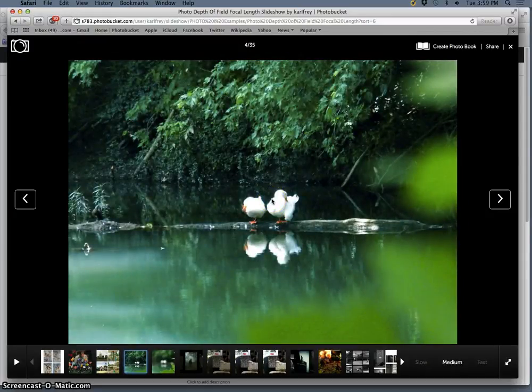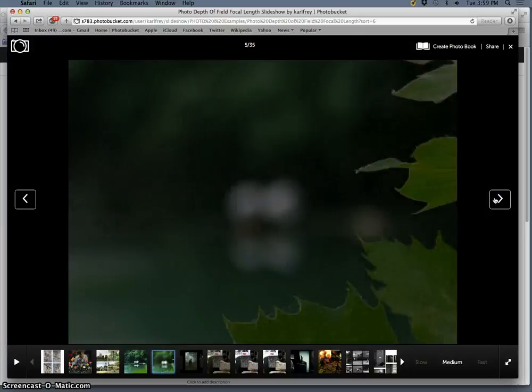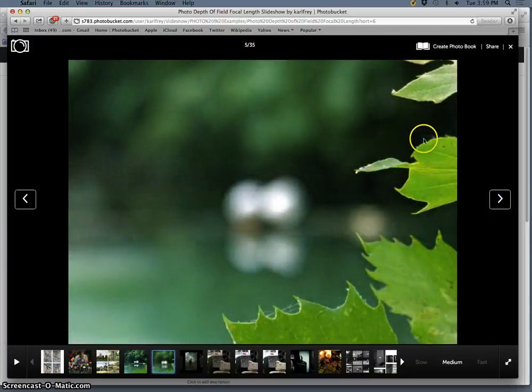So this is how depth of field works. This is how playing with your aperture works. It depends where you focus. So using the same really open aperture setting, using either aperture priority mode or macro mode, I could shoot these ducks at Brackenridge Park by focusing on them, and I look past all the leaves in the foreground. Or I can simply focus on the leaves in the foreground and let those ducks get really blurry.